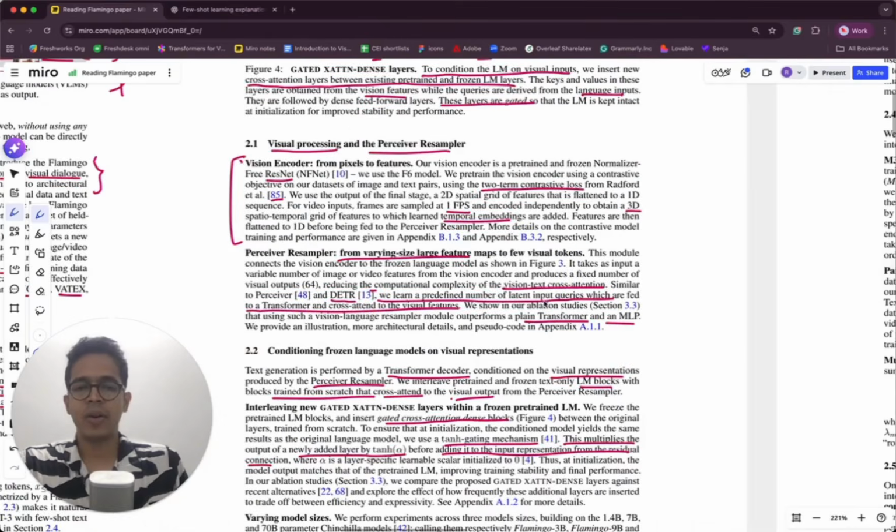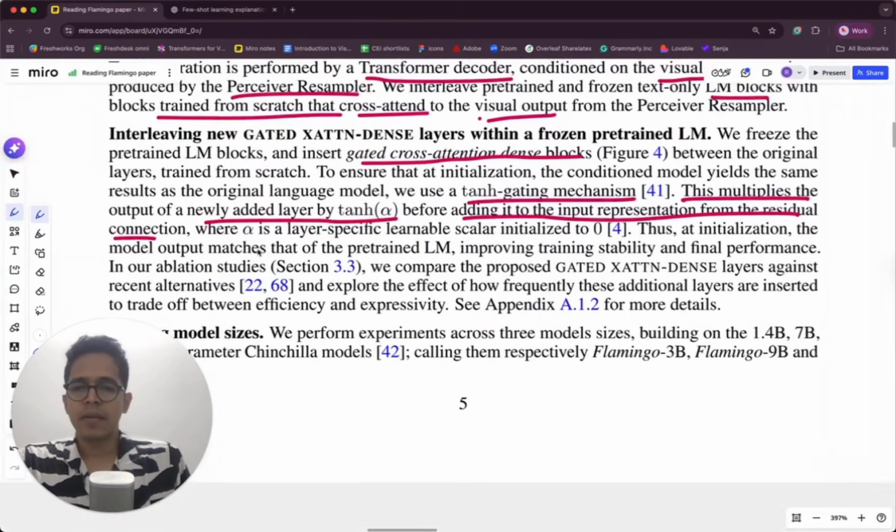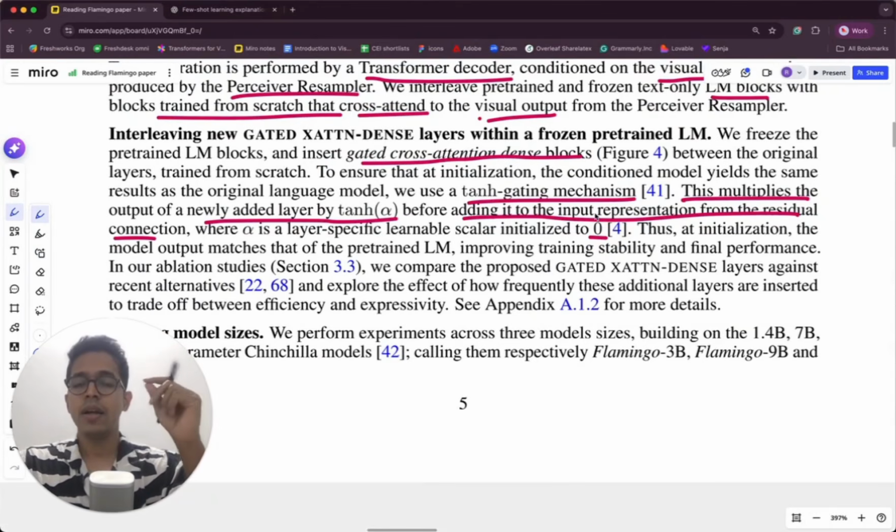Now, what is the value of alpha is what we should see. Alpha is a layer-specific learnable scalar initialized to 0. So in the beginning, basically, whatever goes as the input into the self attention frozen block will be just the language input. Text will not be going. Image will not be going.